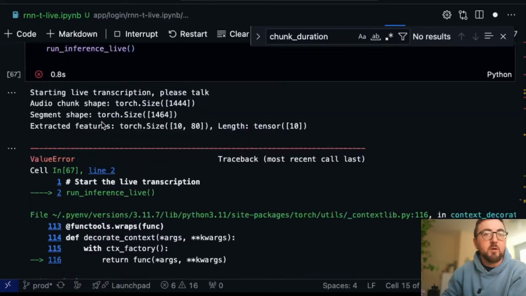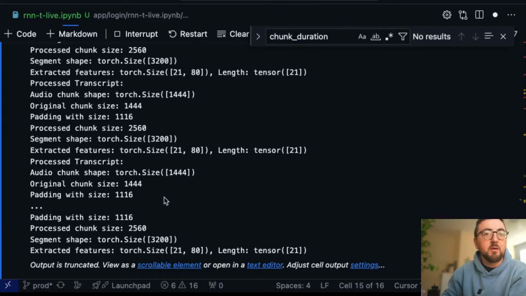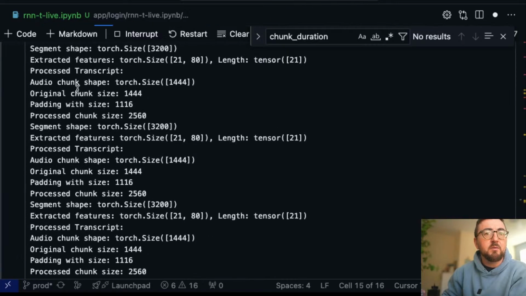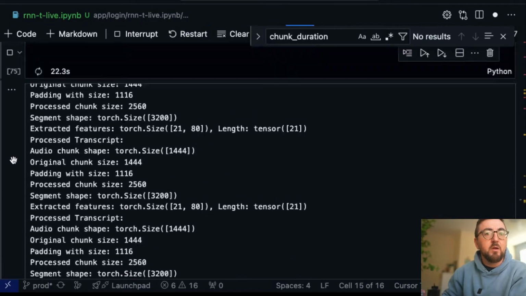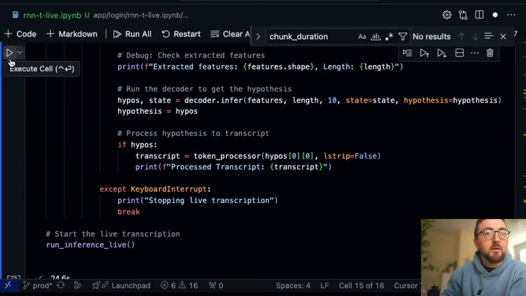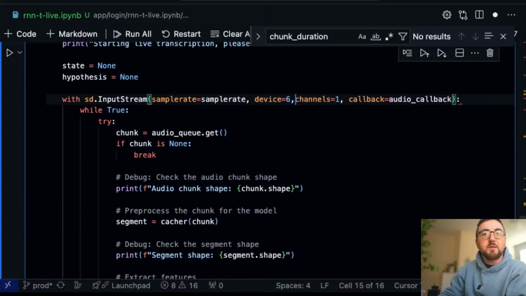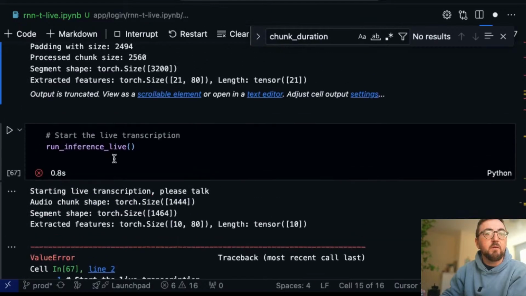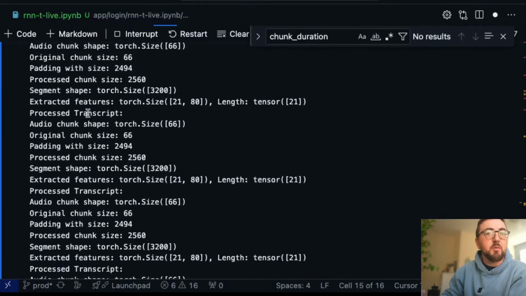This is a test. Testing 1, 2, 3. It's doing something different, but it's still just got 4, 4, 4, 4, 4. It's working on something, okay, so let's change this because I think the device equals 6. All right, let's see if that works. It seems like it's doing something different than it has been, but there is no transcript processed.